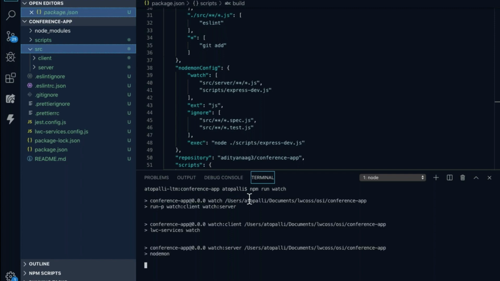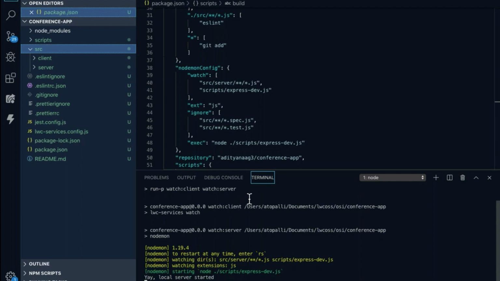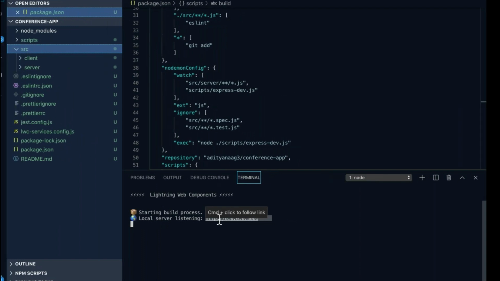So what happens when you run it? In the terminal, in the conference app folder, just run npm run watch. And what you'll see here is it starts a local server on port 3001. So you can actually go to this URL in your web browser.